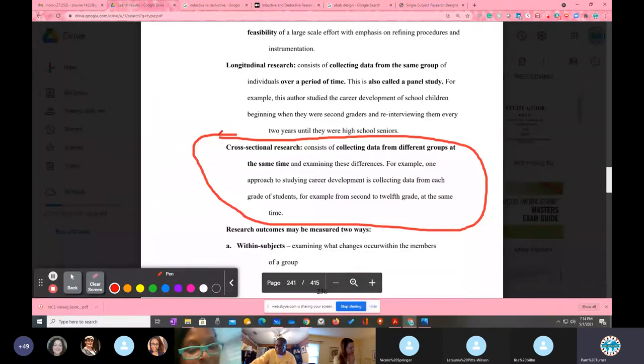So I can tell you that on Sunday morning from 10 to 12 a.m. families bought this much, or this is what they bought. So cross-sectional always includes you're collecting data from different people, but at the same time, okay? I can tell if people in some parts of the country buy more of this, or people in other parts of the country buy more of that.